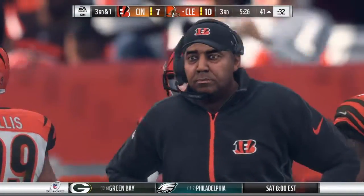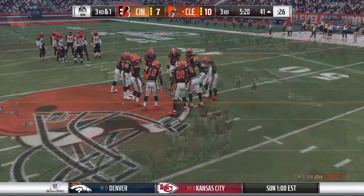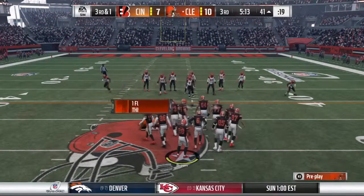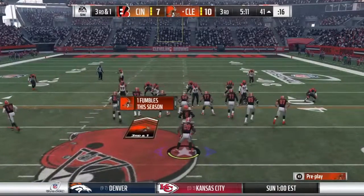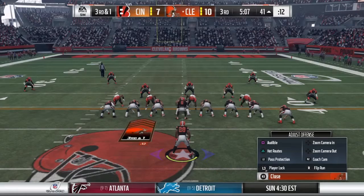They're trying to show that they can run the ball, protect this lead, give it to the backs, play a little bit of keep away, don't you think? And that's probably a good philosophy at this point, going to make that defense stand up and stop them. This is third and one, very likely fourth down territory, even if they don't get it, though.